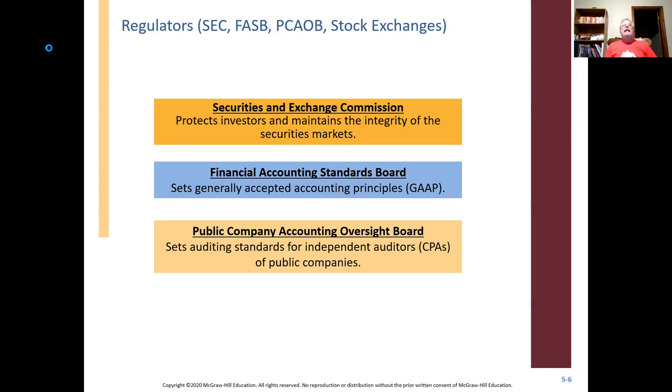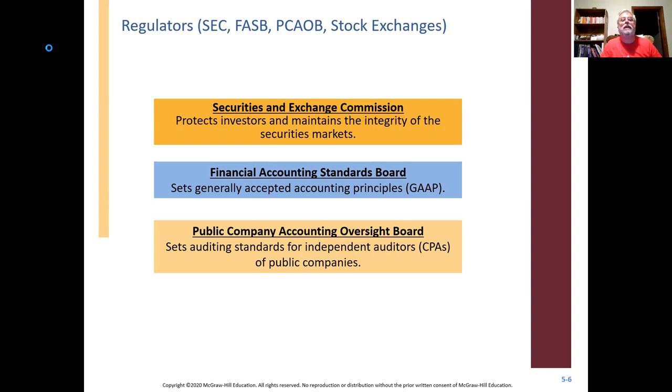But the one thing that the SEC has done is it has delegated its responsibility in establishing the standards, or what I like to call our dictionary, to help us communicate the activities or transactions that exist inside companies. And the Securities and Exchange Commission has delegated that responsibility to the Financial Accounting Standards Board, or the FASB. The FASB, as you can see, sets generally accepted accounting principles, or GAAP. That very simply, folks, represents the rules that we follow in order to record and communicate transactions.